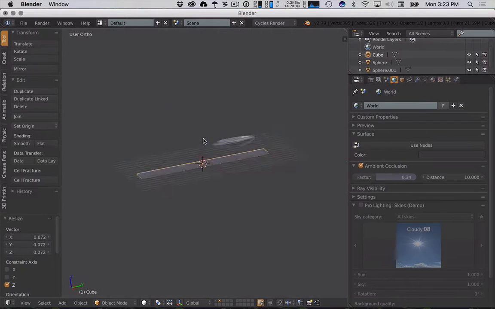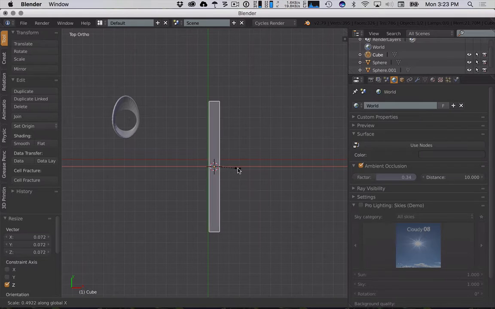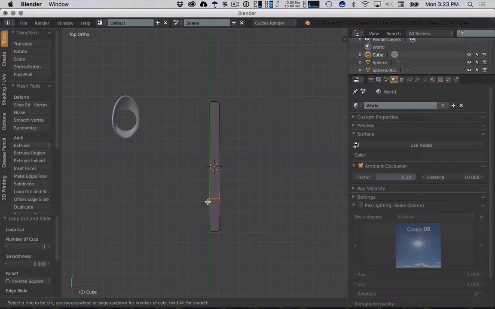Like this is a super basic handle. Could maybe flare it in one place. So let's put an edge loop here, another one there, and then we can flare this part.